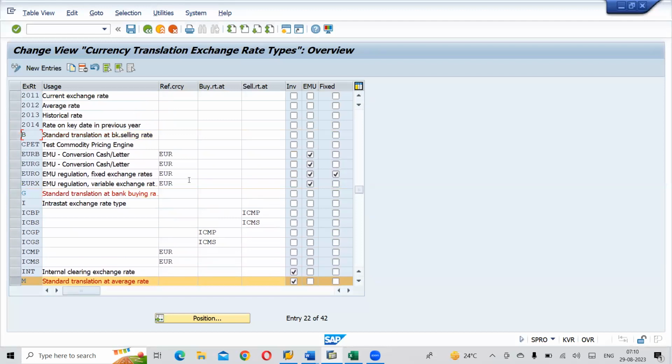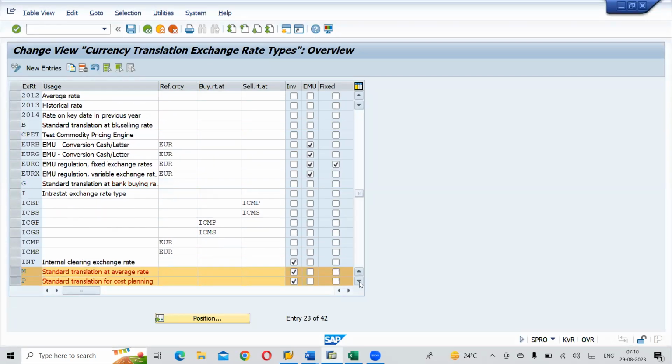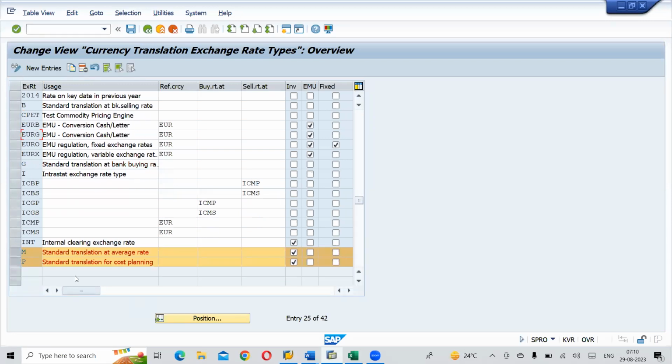If your client is a regular client, not related to banking, then we are going to utilize these two standard exchange rate types. Just write it down as it is. So M we use from a finance point of view and P we use from a planning point of view, that is nothing but the controlling module. M and P.